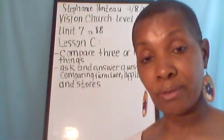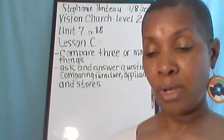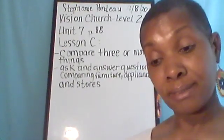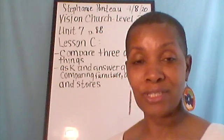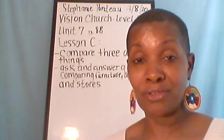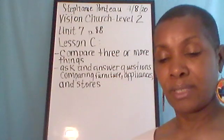All right, another question. Which refrigerator is cheaper? See, we've got two refrigerators. We've got the white one and the stainless steel refrigerator. Which refrigerator is cheaper? Yes, the white refrigerator is cheaper. They're both actually really cheap for refrigerators. You know, you go into Lowe's or your average appliance store, a refrigerator is going to cost you, the cheapest is probably $600. But here, these refrigerators are $99 and $250. So that's really cheap. So that's how you know this is a great sale here.